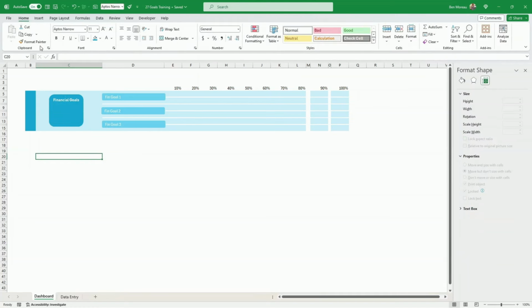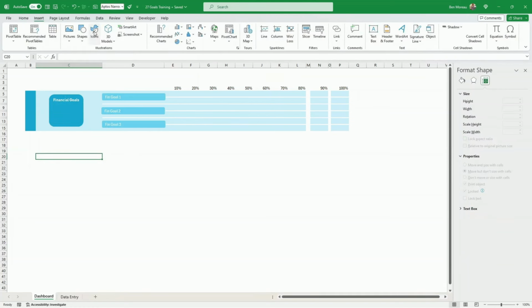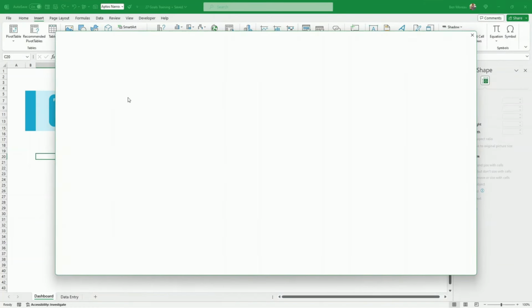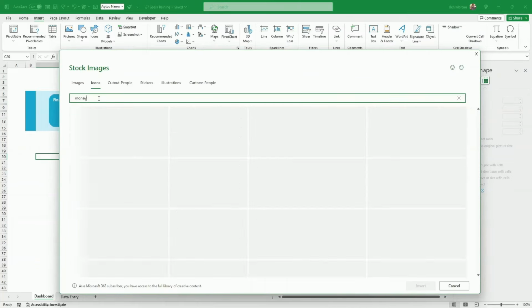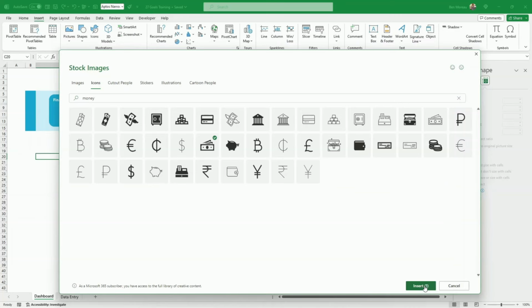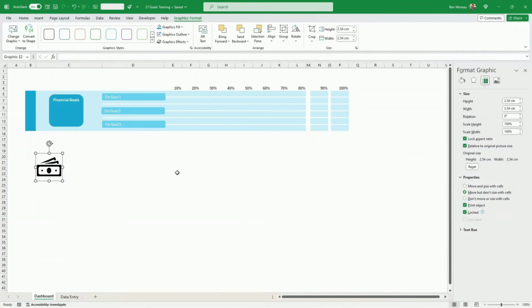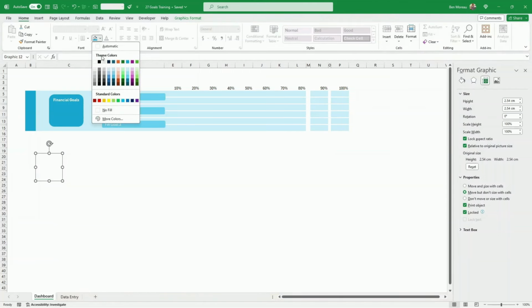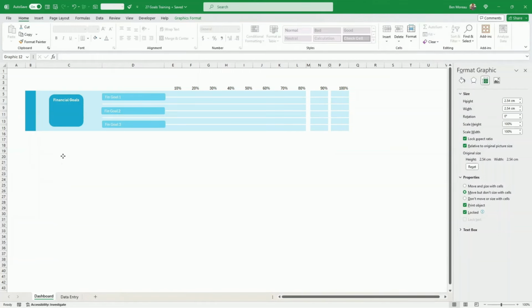But let's be just a little bit more subtle. I just want to insert an icon here instead. I will choose an icon. And obviously, I don't know if everybody has this. For Excel 365, you have them all, as opposed to the basic version. So in this case, I'm sure you can find icons all across the internet. So here I could put dollars this way, for instance. I'll put them in white. And I put it here. Financial goals.